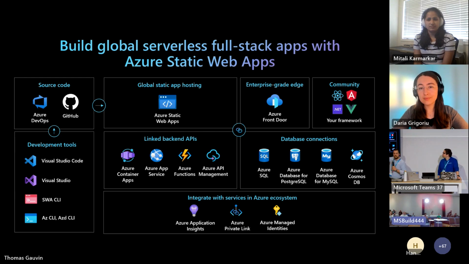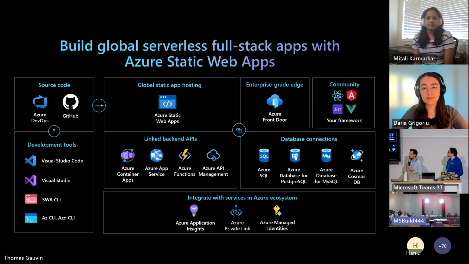Another aspect of this is making it really easy for you to add a CDN, so you have the most optimized content delivery of your static assets. And for that, we built out the enterprise-grade Edge feature, which is sort of a managed Azure front door offering, where without having to configure anything additionally, with a simple checkbox, you have a CDN on your static web app.